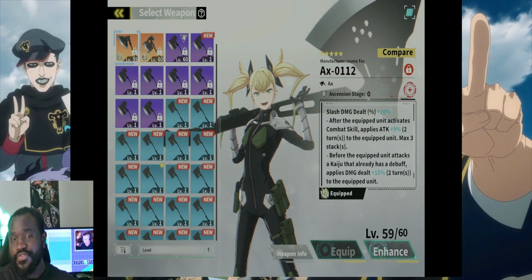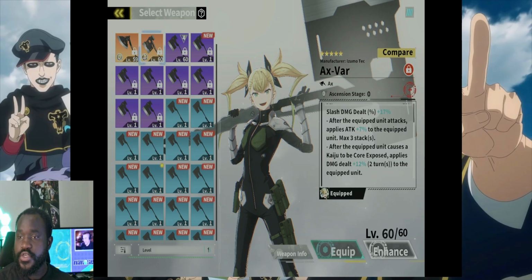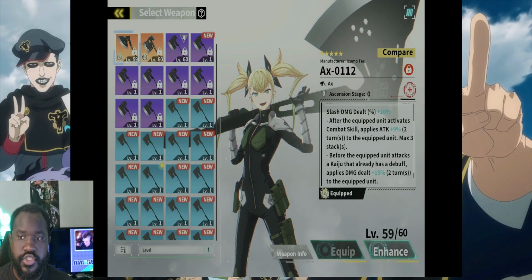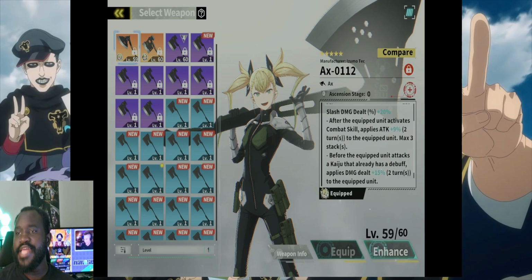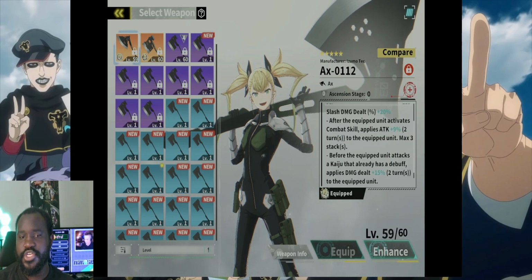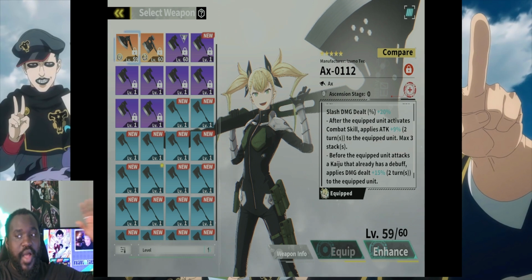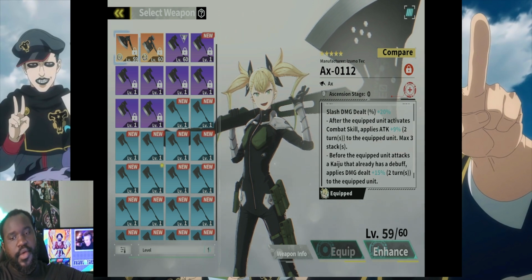So I'm gonna stick to this axe for this Kikoru right now, and I actually have the 4-star Kikoru on this axe at the moment. But the Axe 0112 is gonna be the best axe for her. Plus, that is her actual axe from the anime, I'm pretty sure. That is kind of like word of advice: if the weapon looks like their actual weapon from the anime, probably their best weapon, I'll be real.